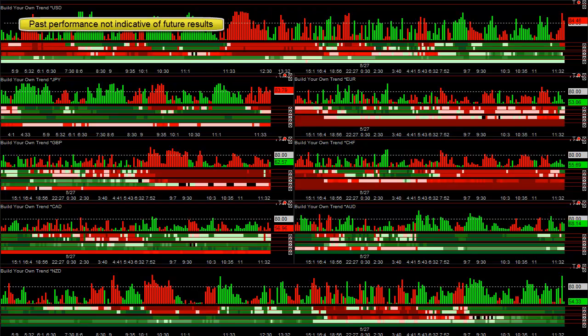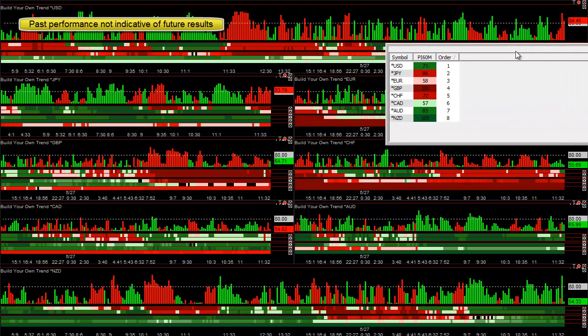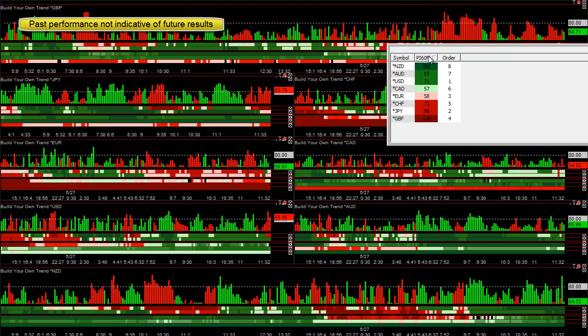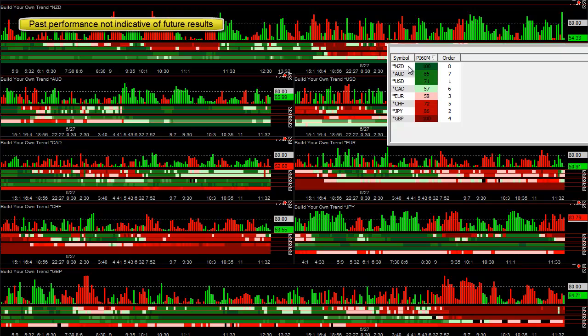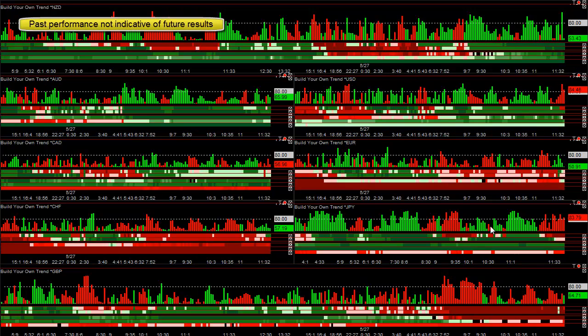So this is a sortable currency meter, which was released about a month ago, which allows you to sort this and see the strongest ones on top. The New Zealand, Australian, and dollar are the strongest. The Swiss, the yen, and the pound are the weakest. And on the hourly trend, the pound is going down against 100% of other pairs right now. So pretty clear. Very weak pound.